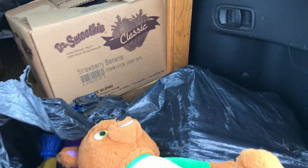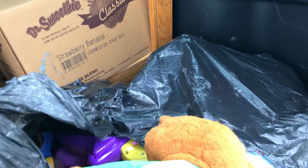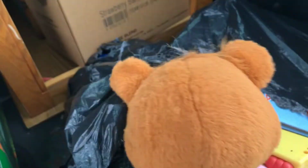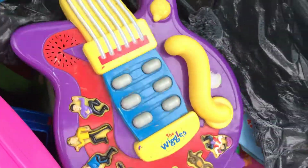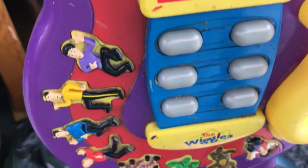Now here's a bag of toys that I just ripped open, and this is Disney. The tag shows Disney. Sorry, I probably make you dizzy here. I want to flip my camera over and it'll go upside down. You see that, Disney? And it must do something because it's got where a battery pack goes in there. Well, whatever Wiggles is, this is a Wiggles guitar. Look at the handle. It wiggles. So it does take batteries and it needs a good cleaning and sanitizing. So if I can get it cleaning, I'll make sure it works first before I put the time in to clean it.